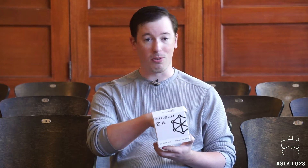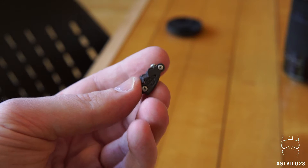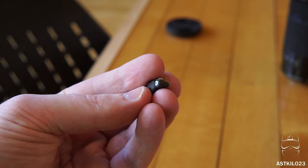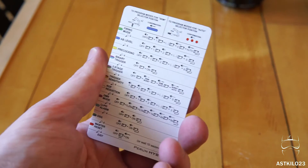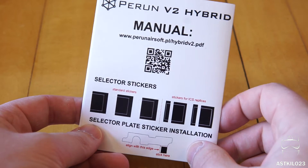The version 2 hybrid MOSFET comes with everything you need to get it set up. You get a little 3D printed trigger insert — it kind of latches on and screws on to the trigger and holds a little magnet, which is why they call it the hybrid system. You've got your optical sensor for the selector and a little magnet for the trigger. You also get a little playing card — kind of a cheat sheet showing all the settings and programming options. You get a sticker booklet, partially for install and partially for cool factor. The stickers for the selector plate are ones you do need, and it comes with standard ones and ICS-specific selector plate stickers, which I kind of like.